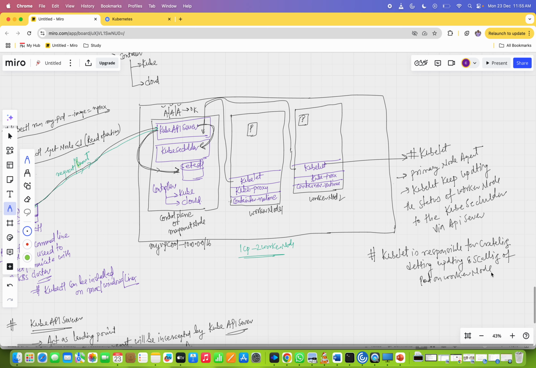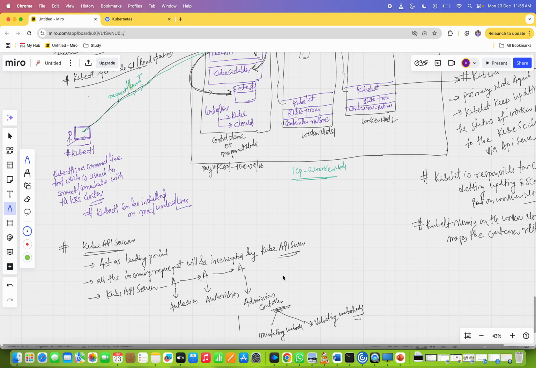So the scheduler is the one who only decides, and once it decides, it instructs the kubelet to create the pod, and the kubelet running on the worker node manages the container lifecycle. Okay, so this is with respect to kube-scheduler.